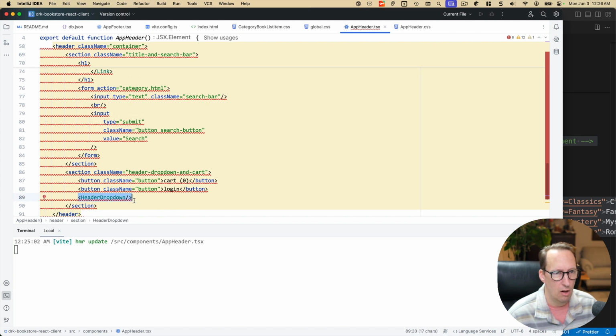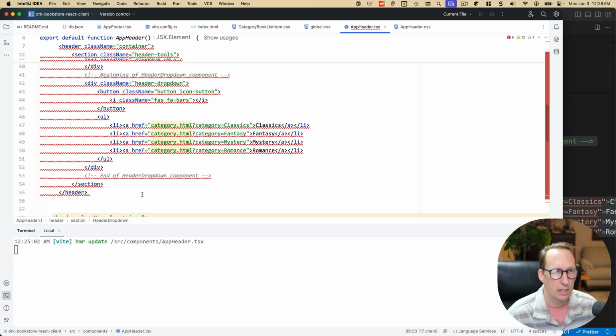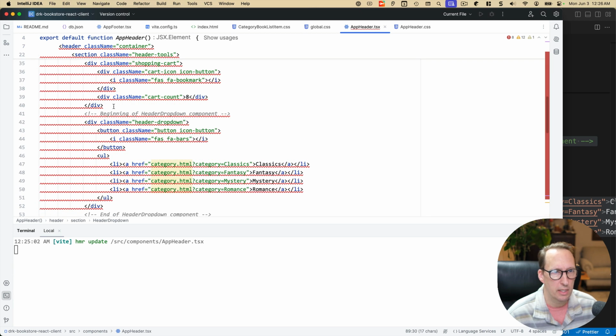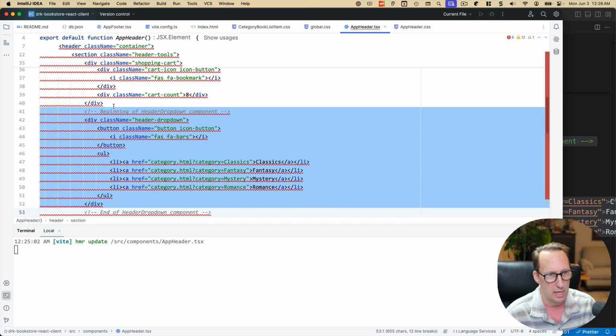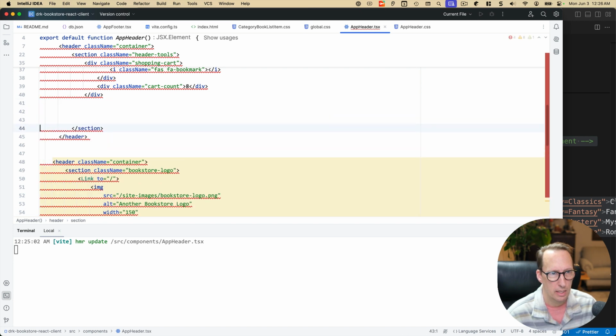So that's all I'm doing to call my header dropdown component. So I'm going to copy that, and where it says beginning of header dropdown component, all the way up to where it says end of header dropdown component, I'm just going to delete that, and I'm going to put in header dropdown.